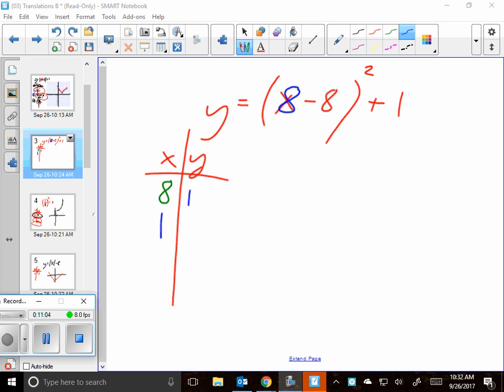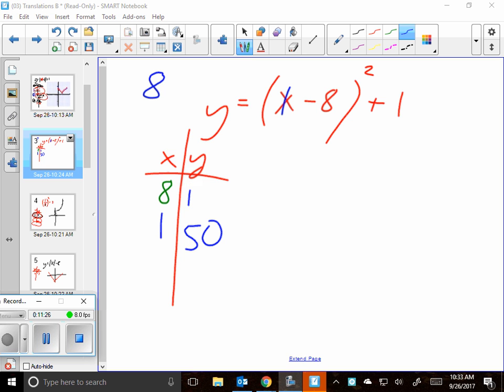Now, the downside to 1, it doesn't always work nice, because this one ends up being negative 7 squared is 49. 49 plus 1 is 50. It's not wrong, but do you get it's going to be hard to find a graph that will have 50 dots on it, 50 spots. So it's unlikely that would have fit on your graph. You sometimes get points that are just too big.